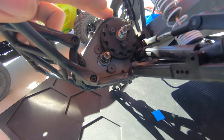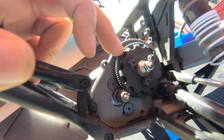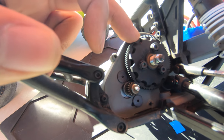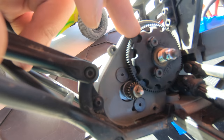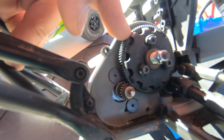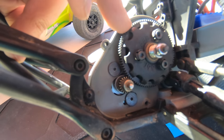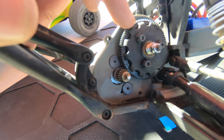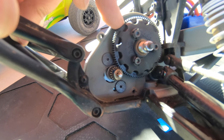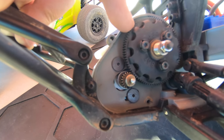I felt like there was a little too much space there. One thing you want to do is spin the gear a little bit because some of these gears aren't made perfect — some spots are a little higher than others — so you want to make sure it meshes everywhere around. You want the meaty part of the gears touching with just the slightest bit of play, about two tenths of a millimeter. I think the paper trick works if you're doing mod-one gearing, but for 48-pitch pinions you need to dial it in yourself.